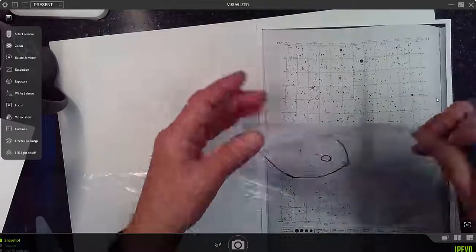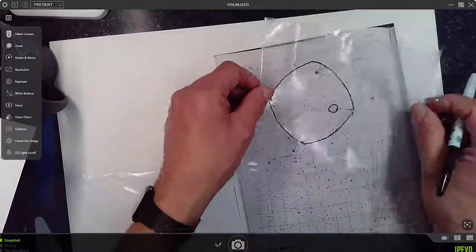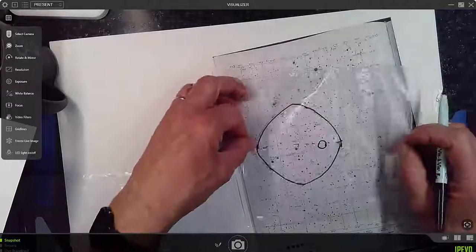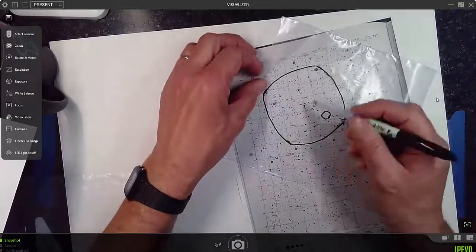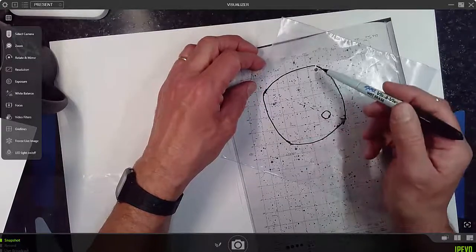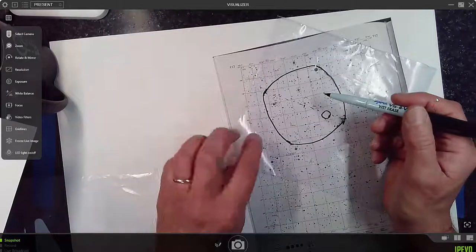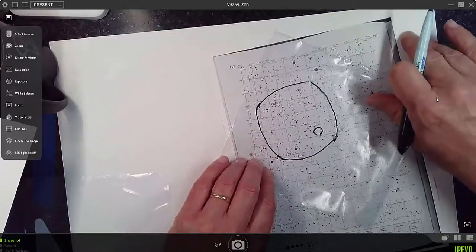And then how many star hops with this thing would it take to get from Vega down there to the Ring Nebula? Well, no matter what I do, I can't quite do it with one field of view with this 6-degree field of view that I made up. And so I'd have to go to a second field of view, but not very far into the second one.